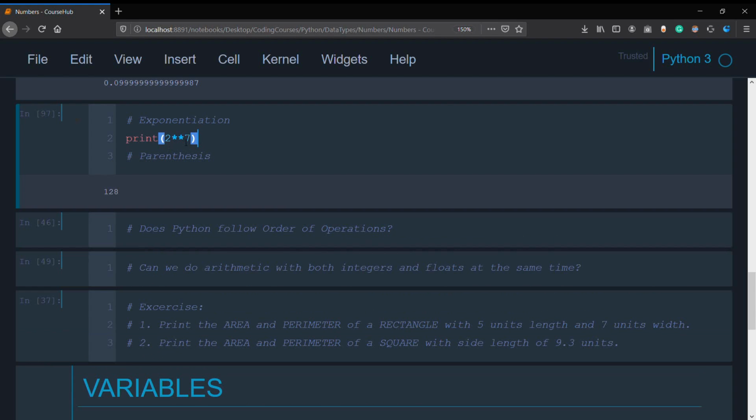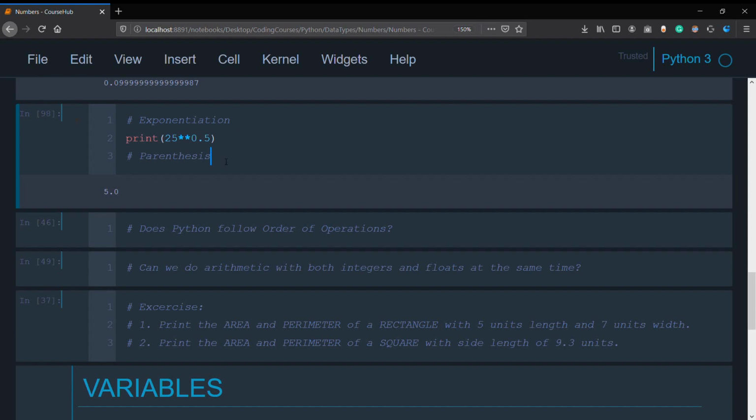We can do the same thing with decimals. A way we can use decimals in exponentiation is if we're trying to do something like the square root of 25. You might be thinking, this doesn't really look like the square root of 25. Or maybe if you're a little bit more advanced, you understand that this is the square root of 25. But if you don't, this is basically 25 to the power of 1/2. When we take a square root of a number, it's the same thing as raising it to the power of 1/2. So it's exactly what we're doing here. If we take the square root of 25, we should get 5 returned. But you can see here, like I said before, this becomes a floating point number because we included a floating point number in our operation.